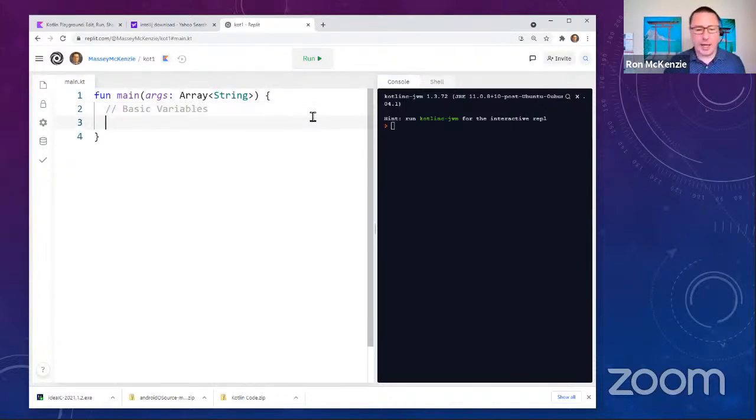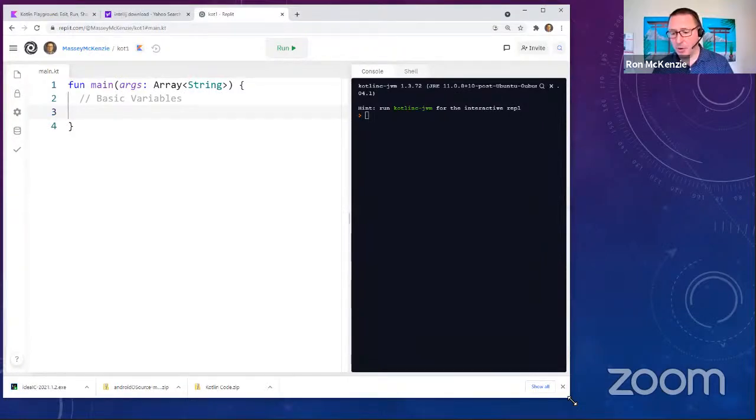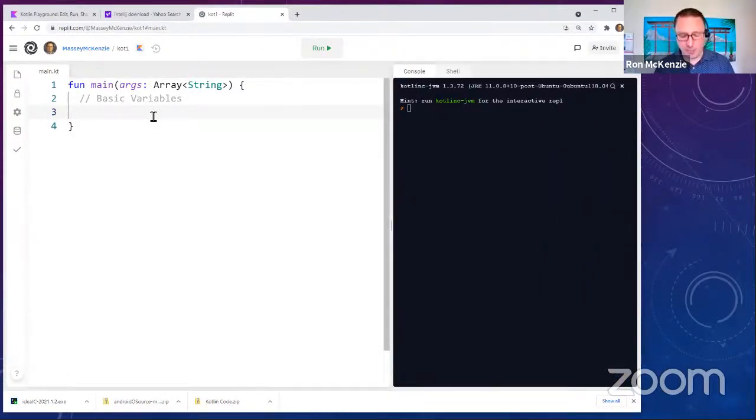Okay, so as far as you're concerned, every variable in Kotlin is an object. It's not entirely true, but it's close enough because it treats it like it is. You don't care about the efficiency choices they made under the hood. You really don't. You just care about, from a programming point of view, how does it work? Okay, so we have vals and vars.